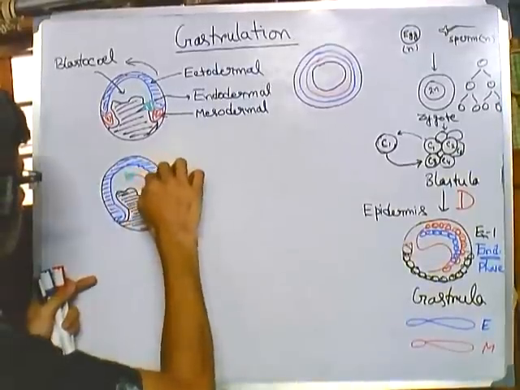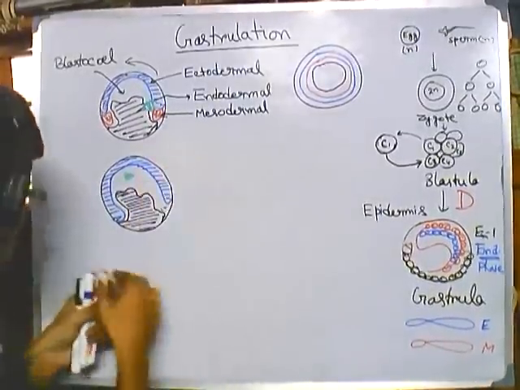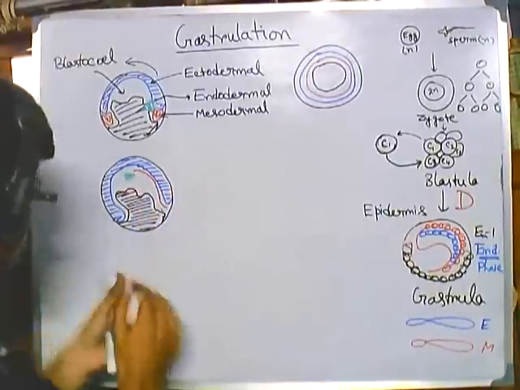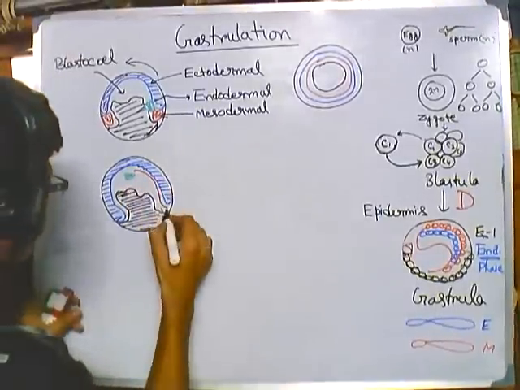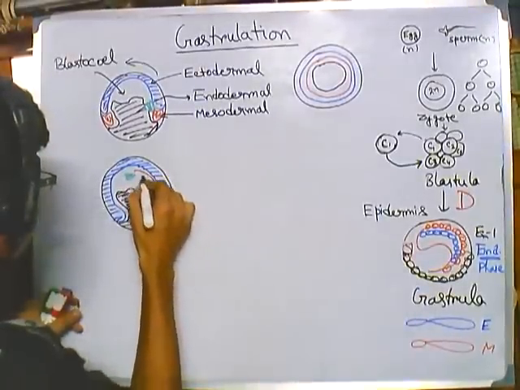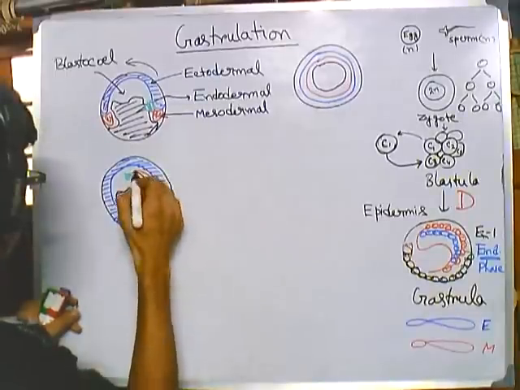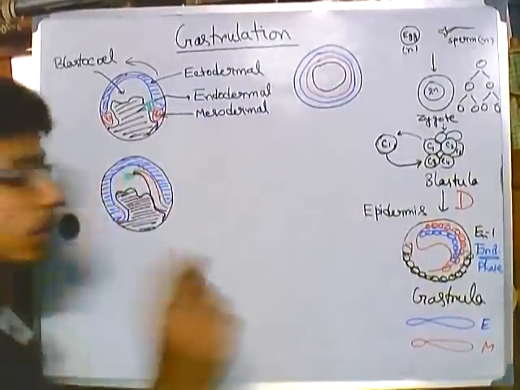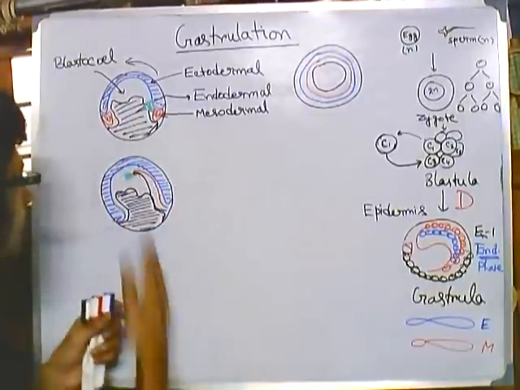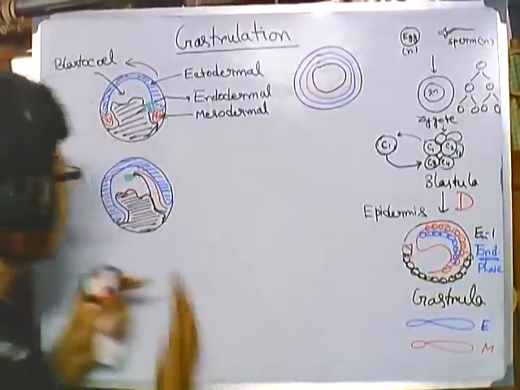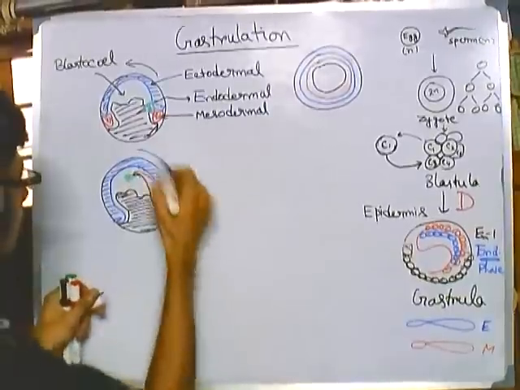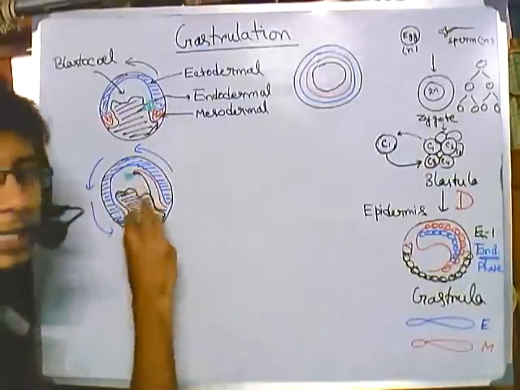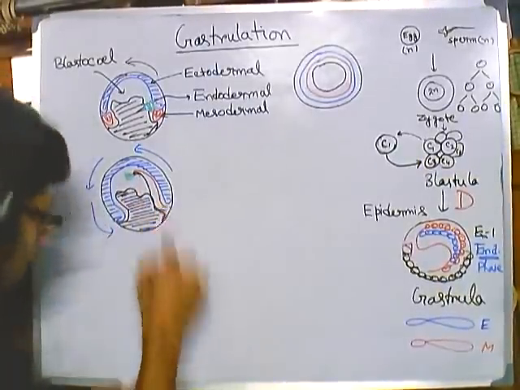sorry, one mistake is there. So say here it is, and okay, so this is a movement, and those bottle cells are placed there. So as they start migrating, the cells start migrating in this direction, anti-clockwise, and we start to form a structure like that. So it will form a lip here.